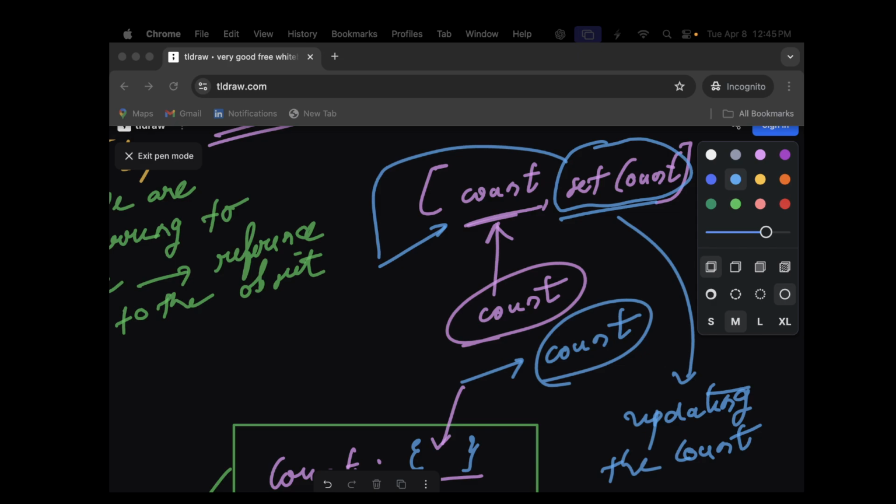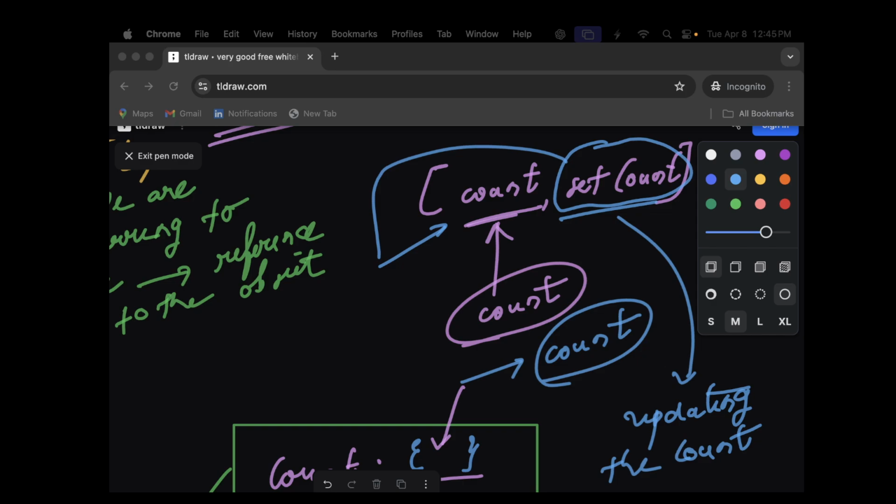So state management is only for functional components. There are different ways to handle it.